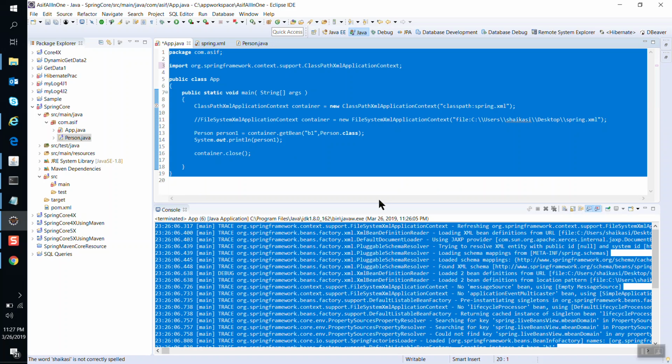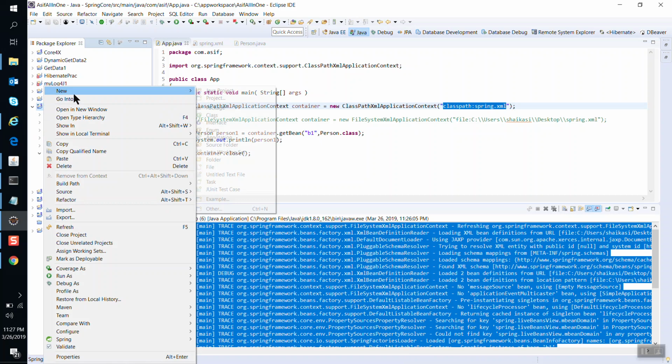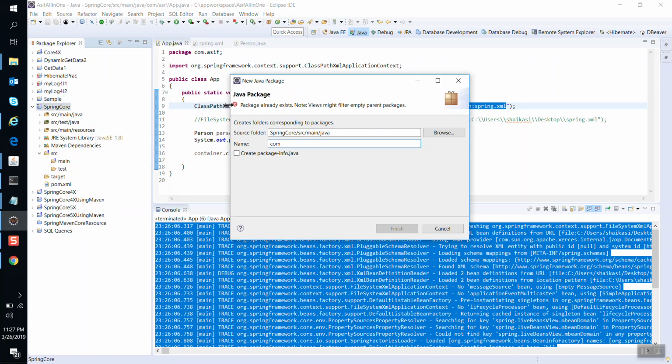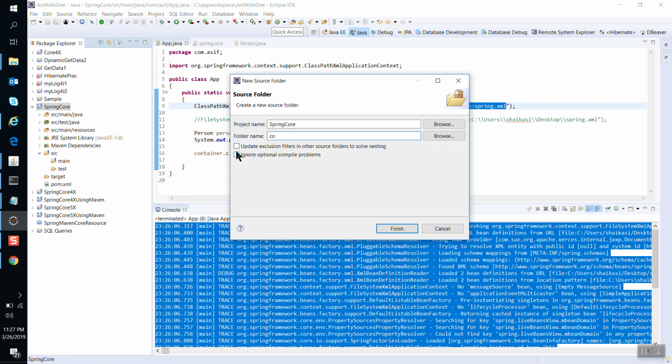Control A, Control Shift O. It's going to import all the packages. So let's say that we are using class path application context. It's going to look at the class path. So in most of the projects, what they do is they create a separate package in the source folder with the name com dot, and config.